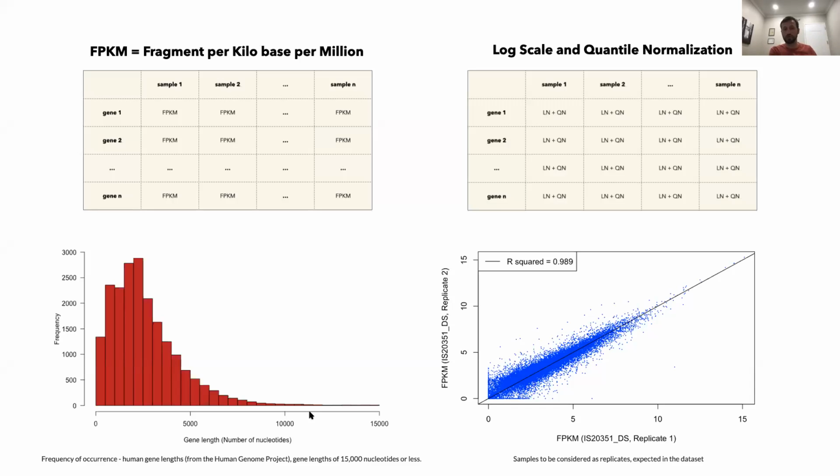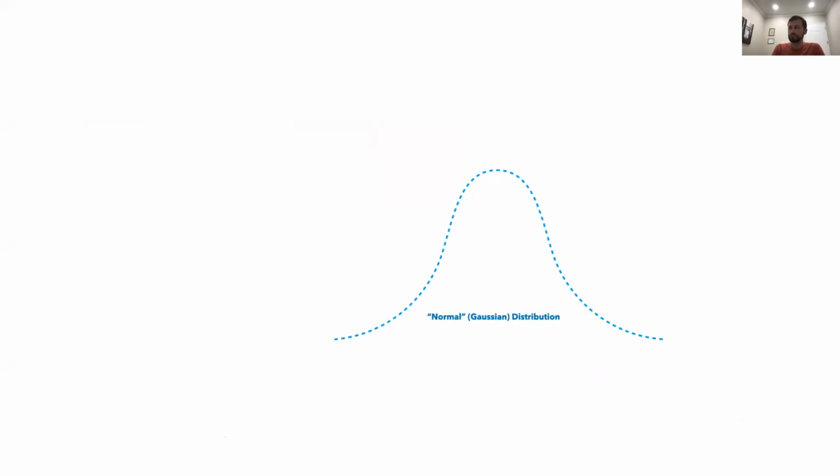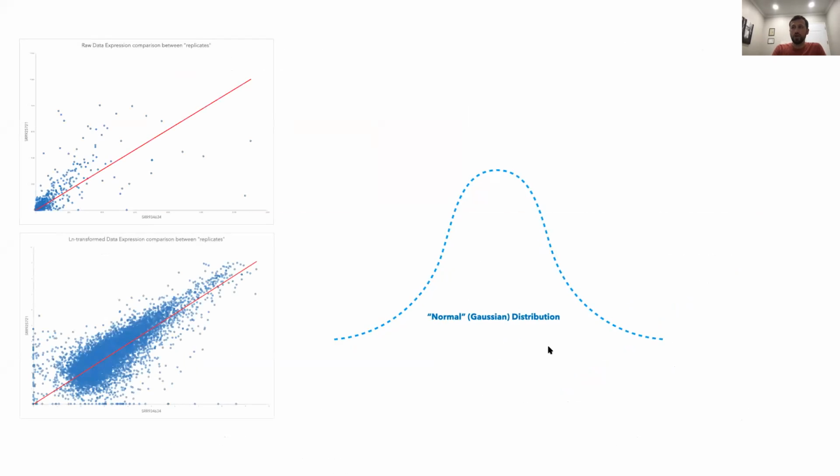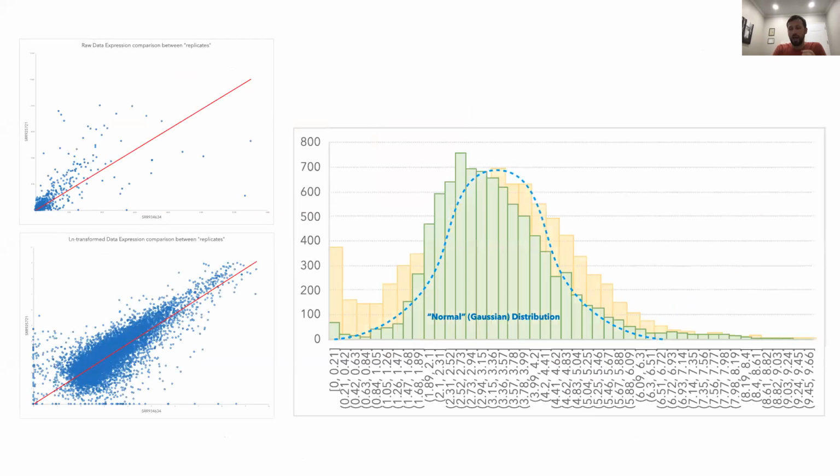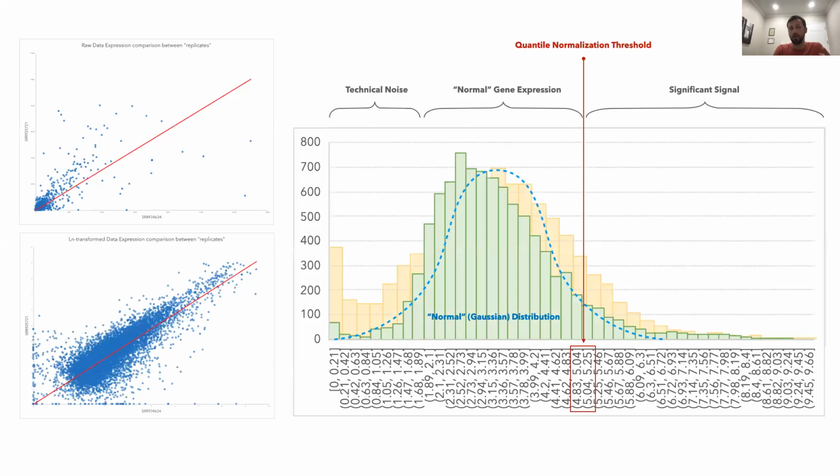So we first structure the data, we have to put it in the right object, and once we have that object, we also need to understand the properties of that object, which includes some kind of exploration of the data characteristics. And so here we'll talk about some of the ways to prepare the data for analysis. A lot of that has to do with our understanding of the biology behind what the data was created for and how. And so a lot of the methods that you will see will include considerations around thresholds and around an understanding of what's the bulk or the noise maybe, and what is the specific signal.